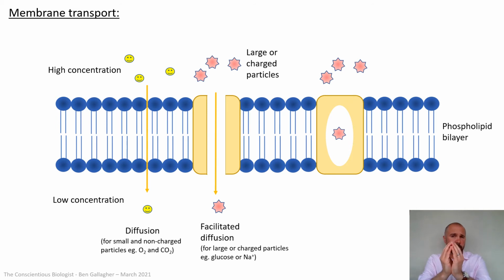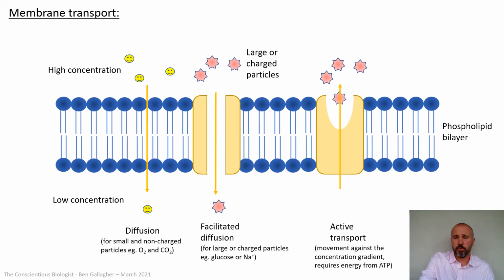That particle now being trapped in that little bit of space is at a high concentration. So when the protein continues to change its shape, that high concentration of particle within can now be opened and it will pop through on the other side. So that's how active transport works, by a protein actually grabbing hold, changing its shape, grabbing on and opening at the other side. It's that mechanism. Okay, that's active transport, and active transport moves against the concentration gradient, but it does require energy from ATP.